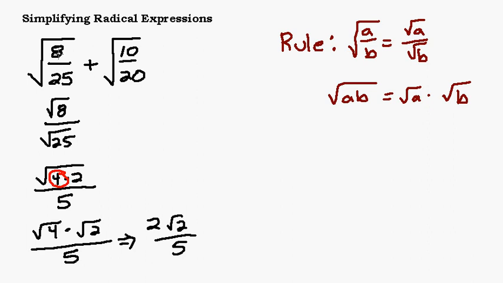That's just the first part. The square root of 8/25 simplified to 2√2 over 5.